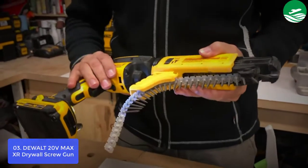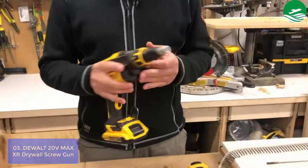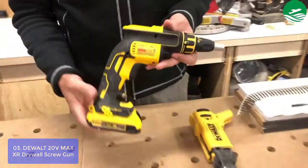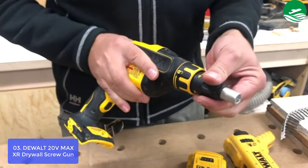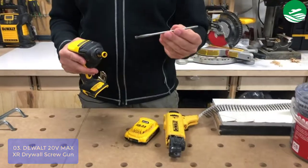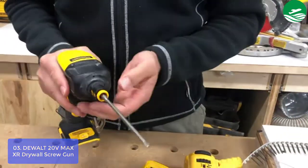List number 3: Dual XR Drywall Screw Gun. This Dual 20V Max XR Li-Ion Drywall Screw Gun Kit is designed to benefit both pros and hobbyists. The DCF6200 has a feature that lets you choose the best speed for fastening or loosening screws, which will be useful for various remodel jobs and other construction work. This screw gun comes with an LED light so regardless of how dimly lit your work area is, you'll always be able to see what's around you. The brushless motor starts fast and provides a knockout 4,400 RPM to drive screws extremely efficiently.